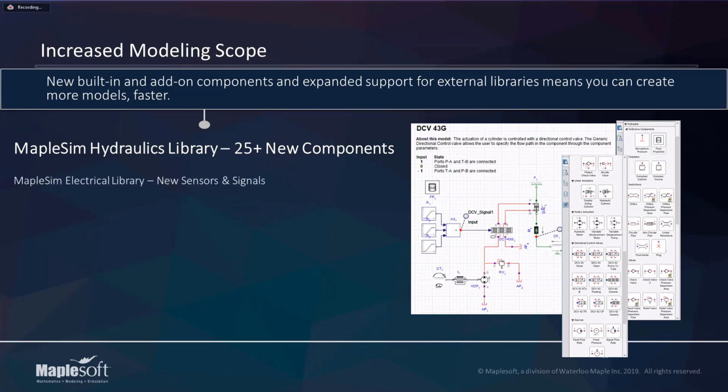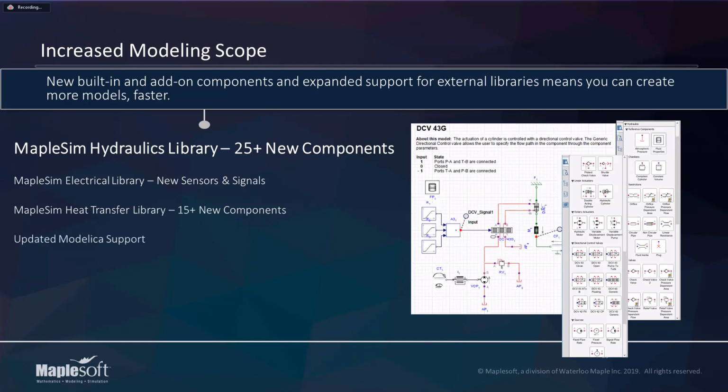We've also updated our MapleSim electrical library, so we have new sensors and signals. We've also updated the MapleSim heat transfer library with 15 plus new components. These are components that allow you to have boundaries and visualization, which makes your simulation a bit more intuitive, or makes it easier to get your point across when you can see a visualization. That's really a big plus.